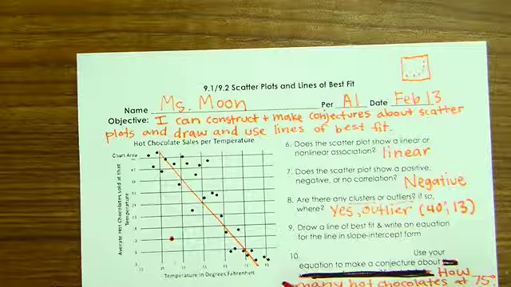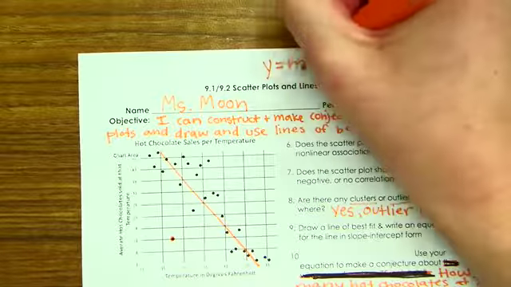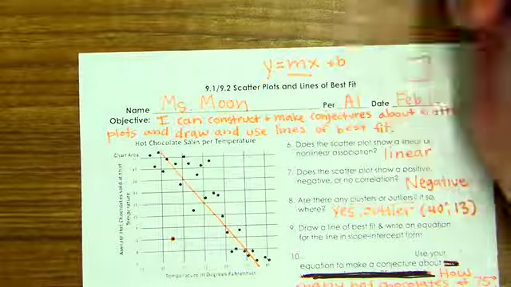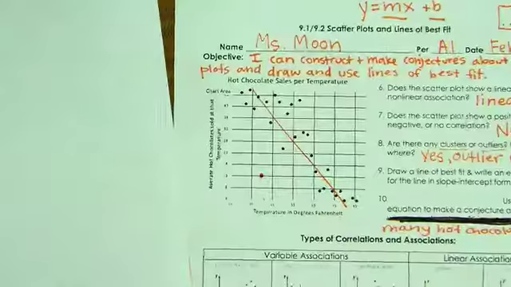Now I need to write an equation in slope-intercept form for the line that I just drew. In order to do that, I need to know the slope of my line and the y-intercept for my line. So I'm going to show my work on another piece of paper. Let me zoom out a bit.